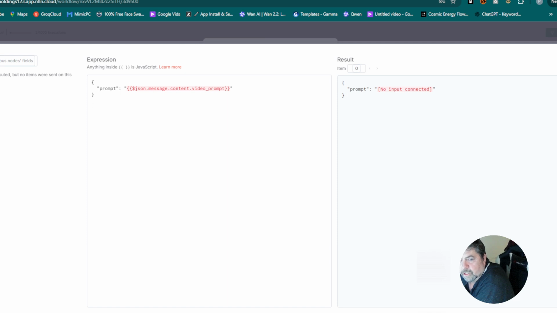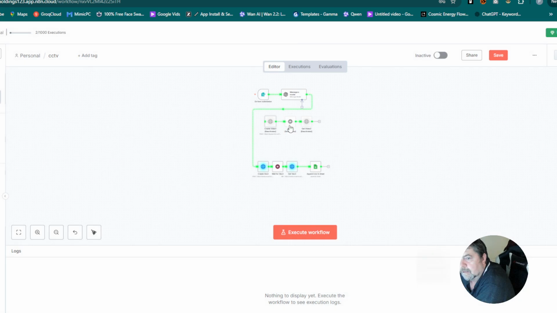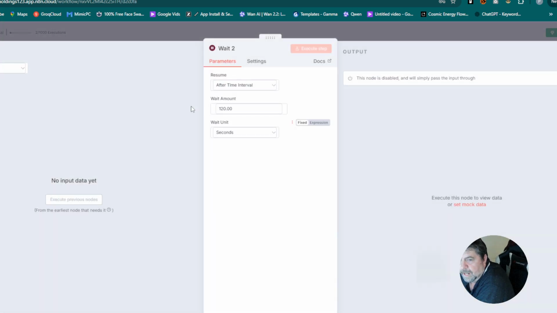If you do get trouble, you can just look across here and you'll just read that and it'll say it's come from the message content and it's a video prompt, and just drag it across. It's all good. Obviously it's not active, but I'm just showing you it's there. Another wait, I've put 120 seconds on this one, a bit faster is fal. Or you can just increase that. I'd probably increase that to 200 just to be doubly sure.